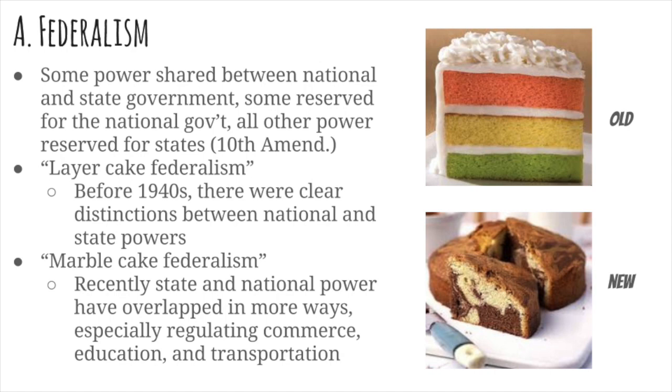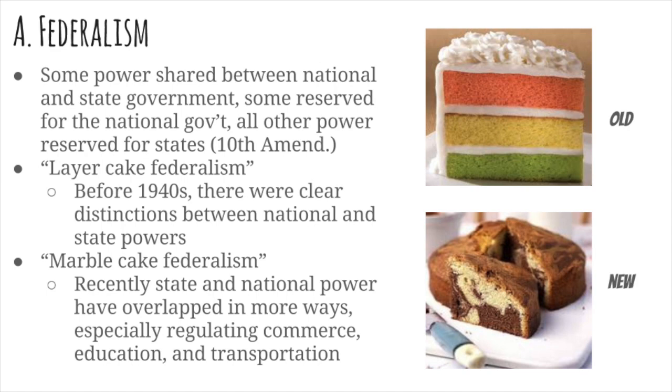Now, the first topic in today's lesson is what federalism is, and that's really a concept of how government is structured. It's the idea that certain powers are shared between the national and the state government, some are reserved only for the national government, and certain powers are only for the states. According to the 10th Amendment, only the powers that are listed in the Constitution are given to the national government, and everything else belongs to the states. So it sorts out that resolution of how do we decide whose power it is to do what.